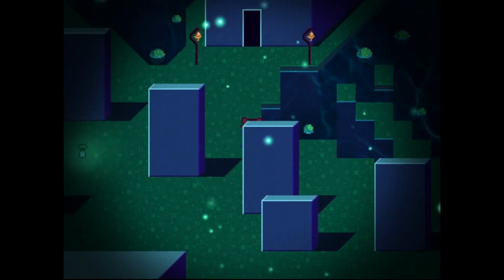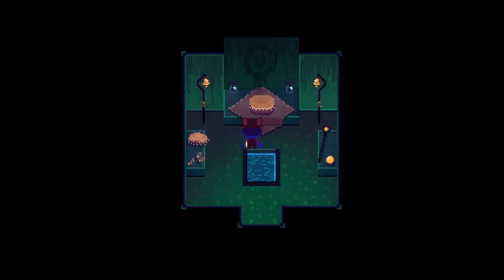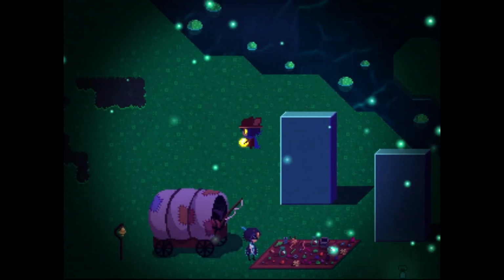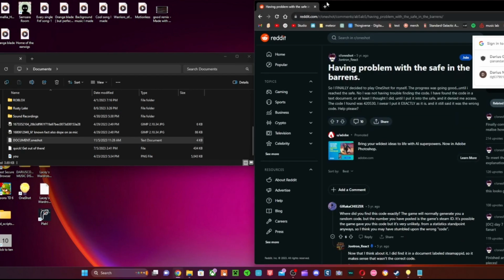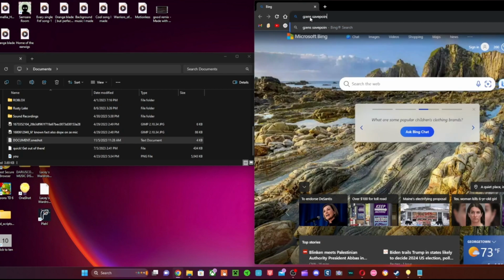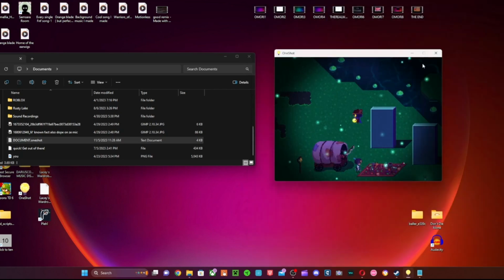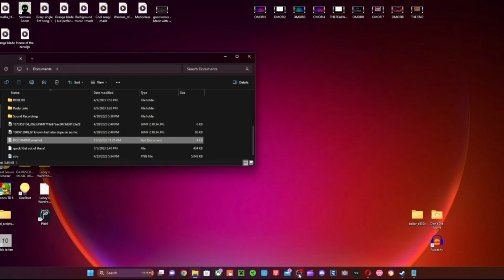You know what? I can't find a bed. I look for an altar. You know what? I'll just Google a save point. Goodbye. Quit and record your progress, yep. See ya.